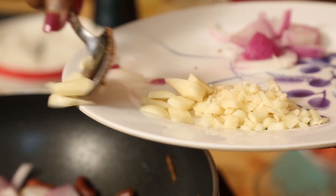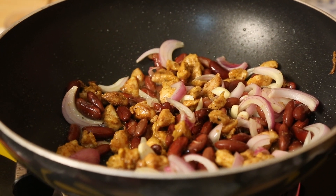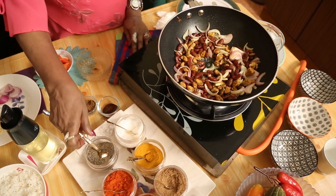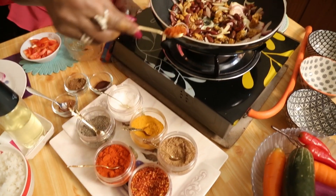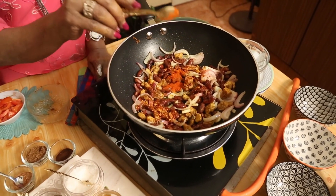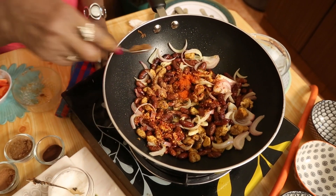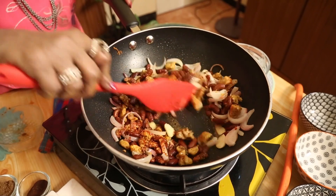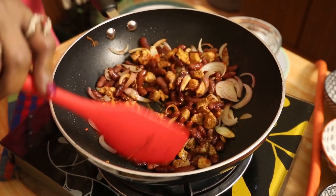Add garlic cut into large pieces. Now I feel the seasoning is not enough, so I will add a little more — salt and a little bit of pepper, though pepper is not that necessary. If you like, you can add a little chili pieces, not a lot, and chili powder. Now I need cinnamon powder, coriander powder, cumin seed powder — all added, a little bit, not a lot. I am using a little because I am going to put the rice also.